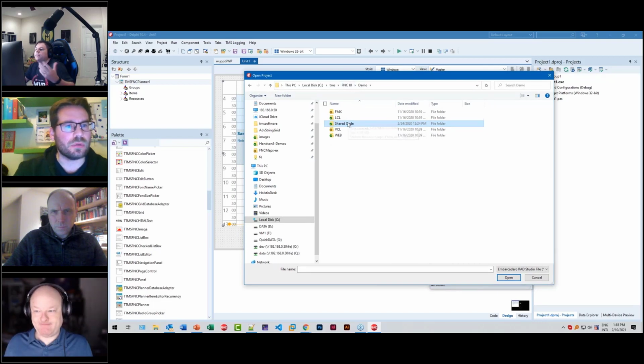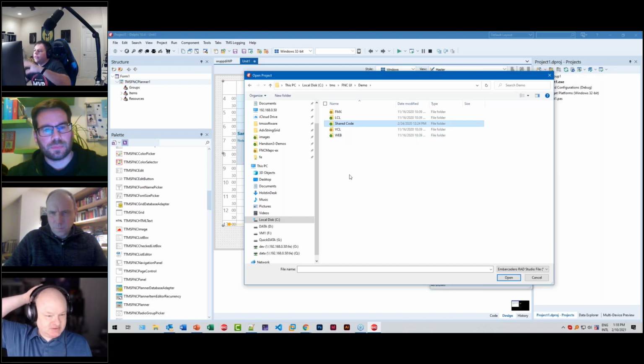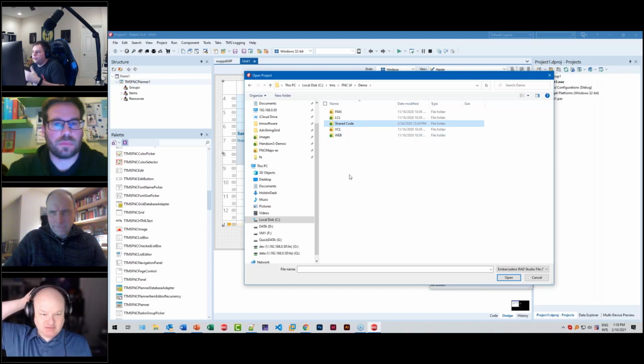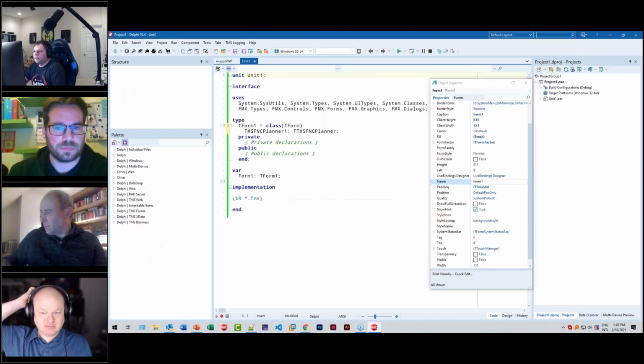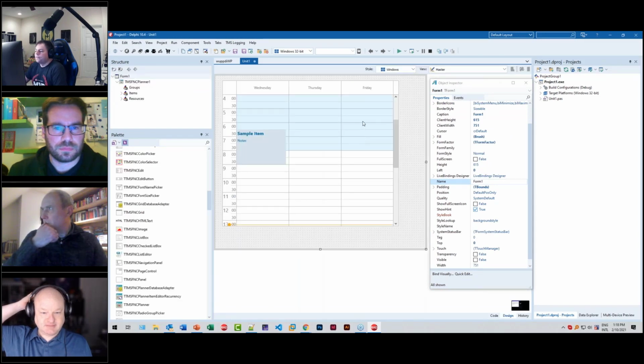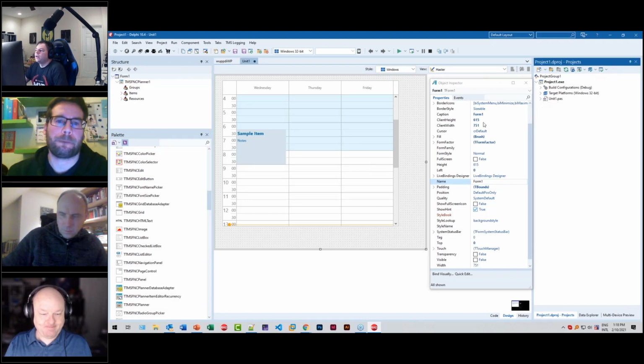So you can build shared code units that are suitable for all the frameworks and the user interface, because each framework like FireMonkey or VCL has certain visual classes. For the VCL, it's TForm. FireMonkey, I think it's called TForm as well, but it's a completely different class, of course. So you always need to have a separate unit, because FireMonkey uses FMX files and the VCL uses DFM files. So you have to separate your user interface code from the business logic code.